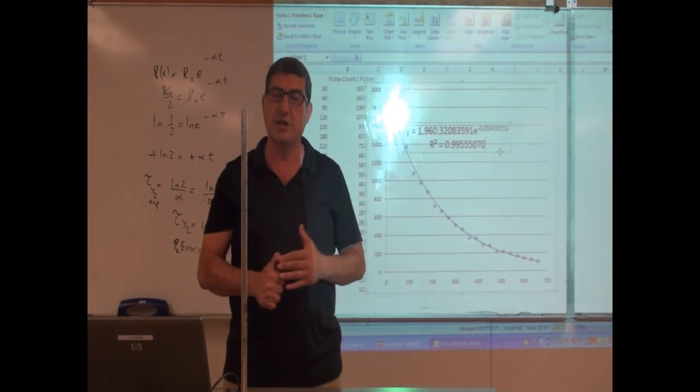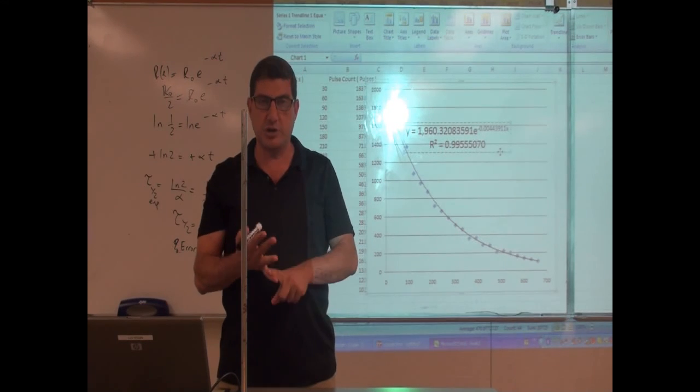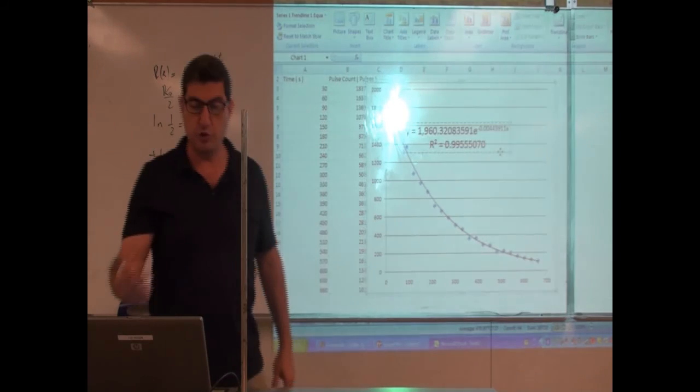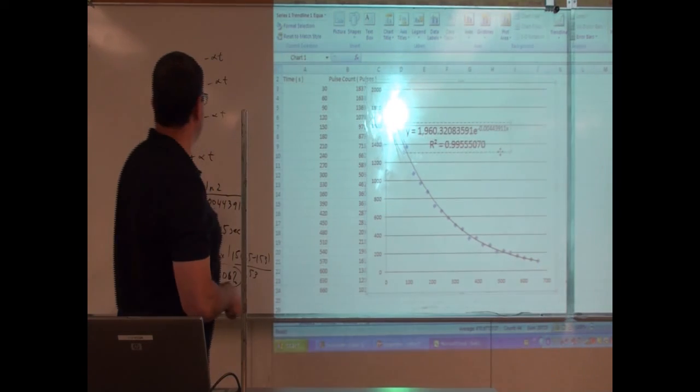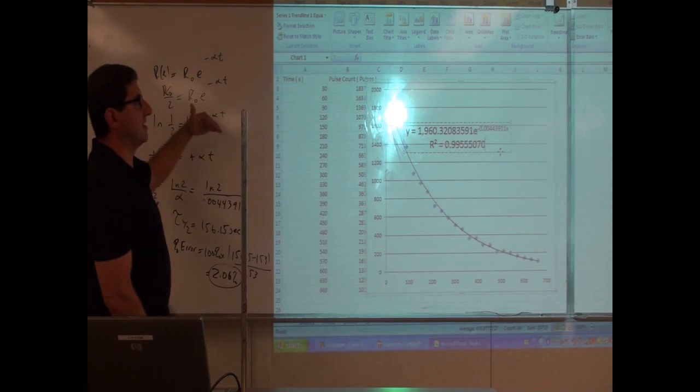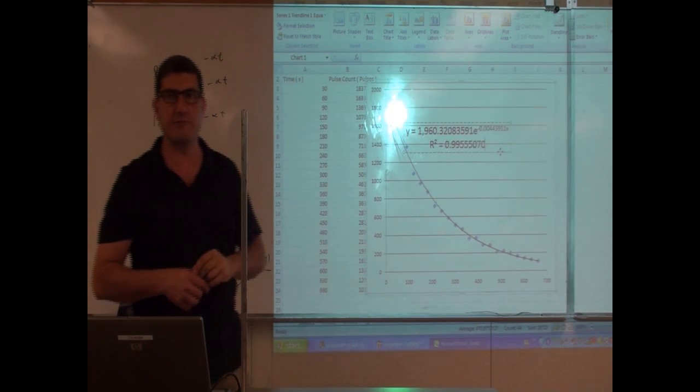So this is really a good experiment to illustrate the nature of the half-life and to show how it is exponentially decaying, to show you how to actually set up an experiment, do the graphs using 2 different programs, and then analyze that result and then get a percent error from that.